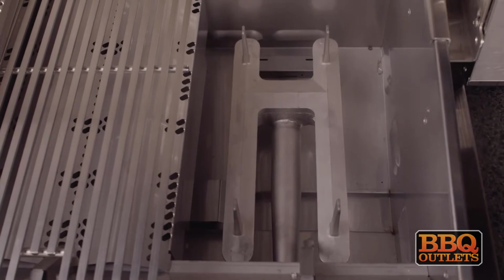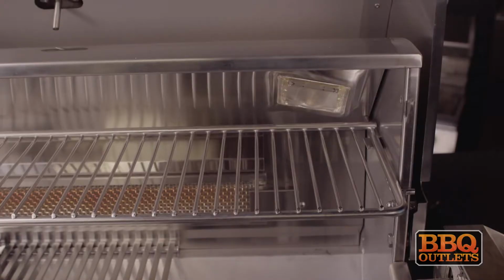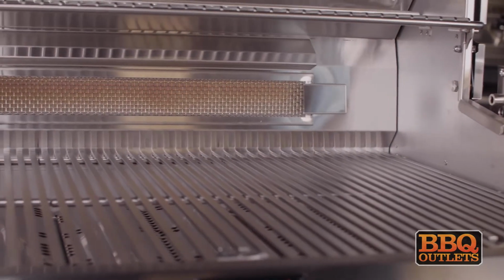Fire Magic Echelon Series grills feature these massive H-shaped cast stainless steel burners that'll allow you to get to a top temperature of over 900 degrees. You can use that to get a phenomenal sear on your steaks, or you can clean it very easily.